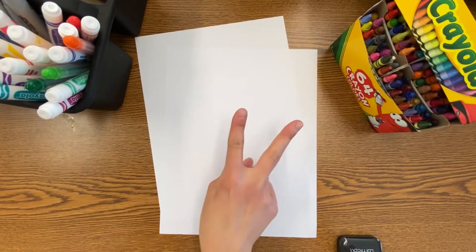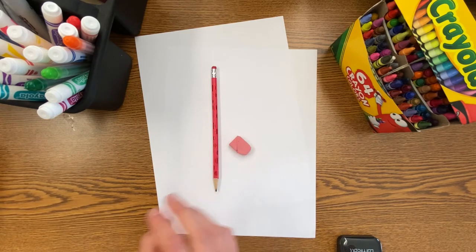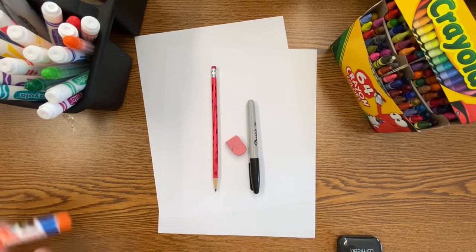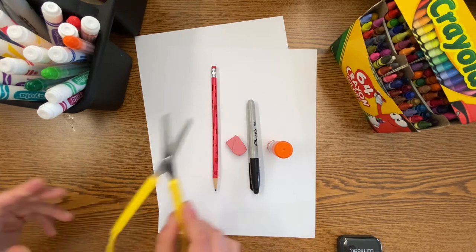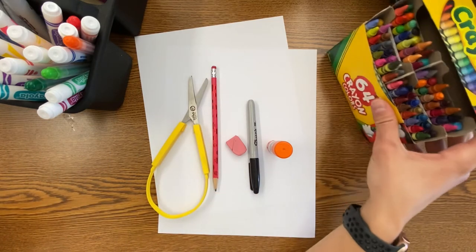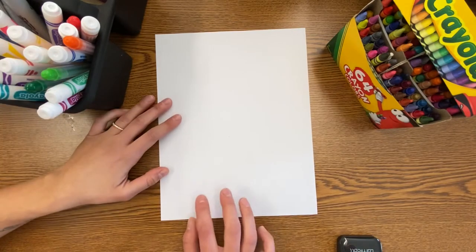For this project, you will need two pieces of paper, a pencil, eraser, black marker, glue stick, scissors, and whatever coloring supplies you have at home. Let's start by making the tiger head.